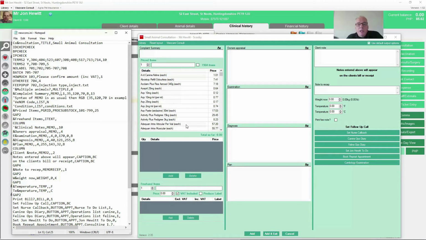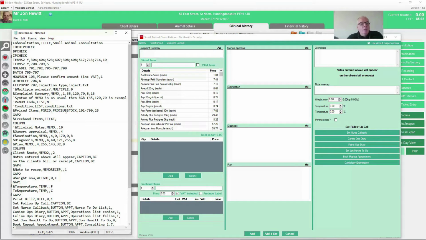We do have a number of practices that are part of a group that actually have different price lists at each of their sites. So some are higher on fees, some are higher on drugs. And what we do there is we basically create 3 sets of pricing in the main database, but then with these buttons here, we control what set of pricing they actually see. So the pricing will be pertinent to that branch. Okay, so it's a very powerful little tool and you can use it in lots of ways.